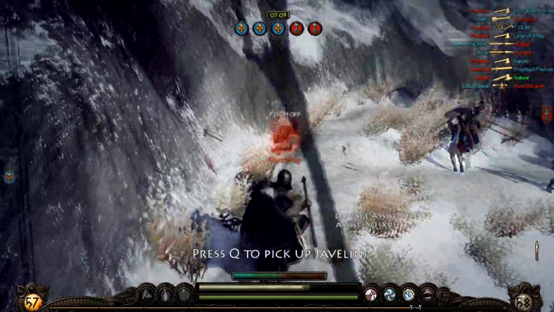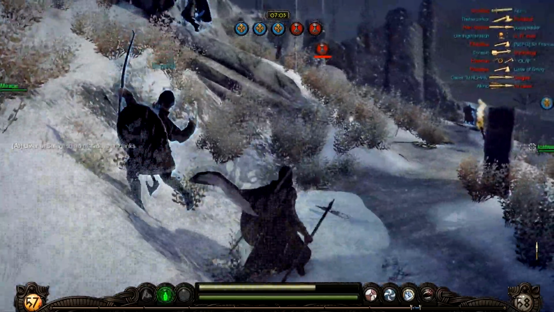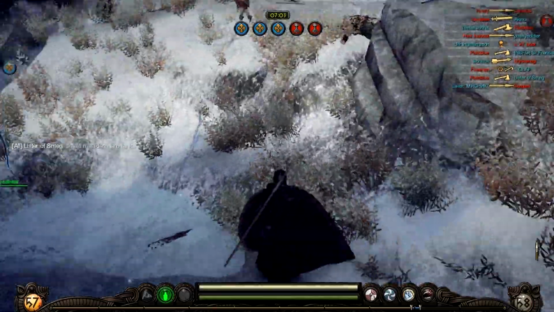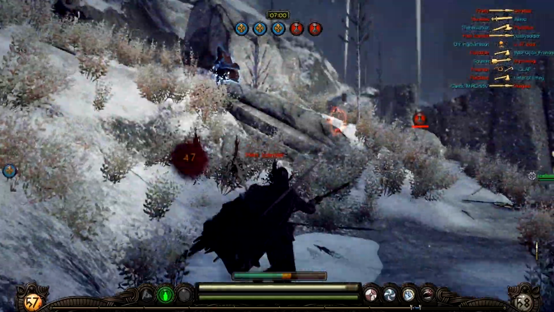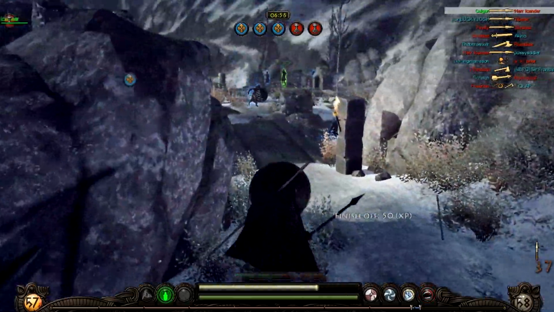It's good for holding them off at choke points, but out in the open, in the middle of a fight, it's just going to get you killed because when you're in that stance, it's very difficult to turn. You can barely turn. You can just stab what's in front of you, basically. So it's more of a special for choke points.